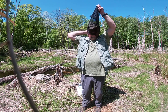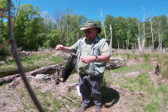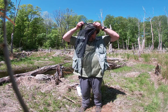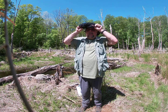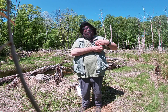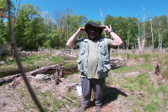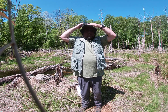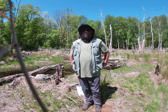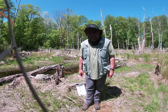So let me see, I've got to fix this. Okay. I want to make sure I'm putting it on right. You really should put it over a hat if you're wearing one, and you put these shock cords under your arms so that it makes a tight fitting closure. Now I know some of you are probably laughing at this, saying, boy, that looks stupid. It looks even more stupid with your face full of bumps and red marks because it got eaten alive by mosquitoes, biting flies, and other things that want to suck your blood.